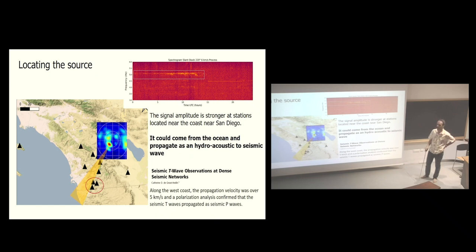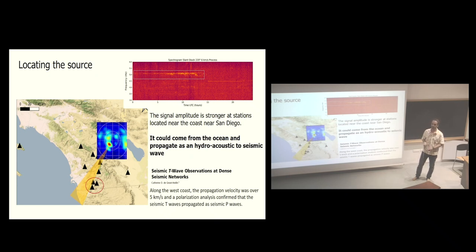The only observation that we have is from Catherine at UCSD, of an earthquake in Hawaii that generated P waves. The earthquake generated acoustic waves in the SOFAR channel. This traveled thousands of kilometers to the coast of California and was then transferred as a seismic wave. What Catherine found is that in this region, these T waves convert as P waves with similar characteristics to what we observe, 5 kilometers per second coming from the same azimuth.